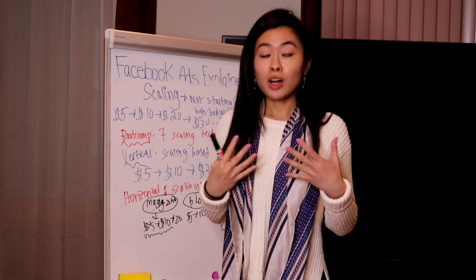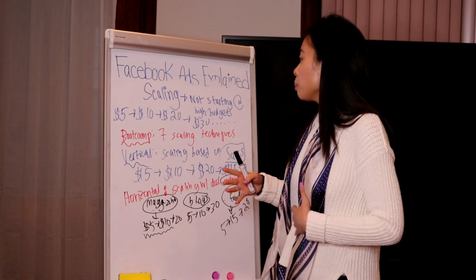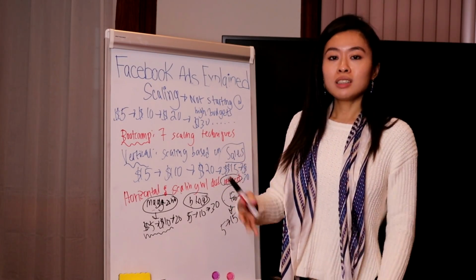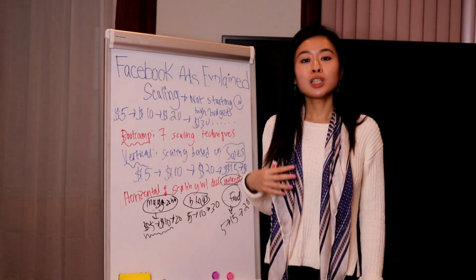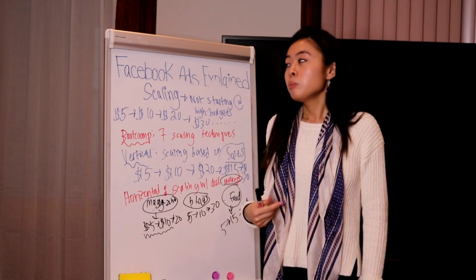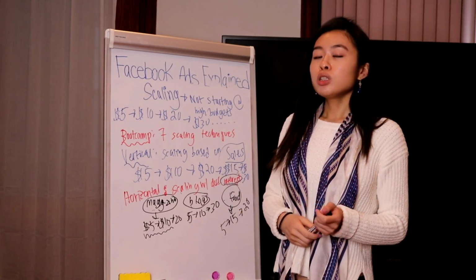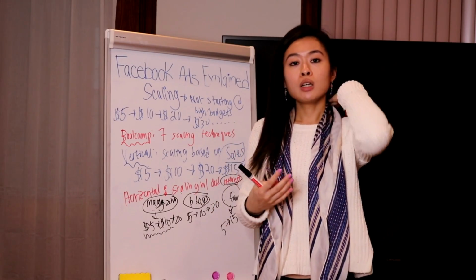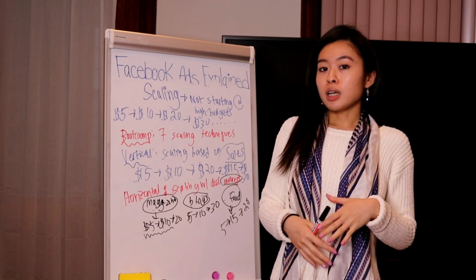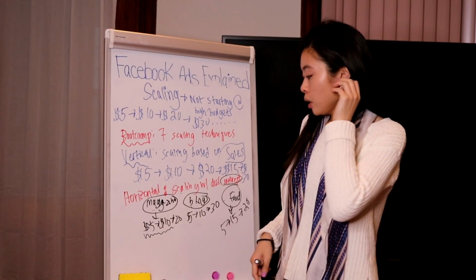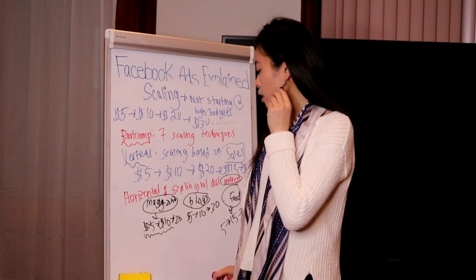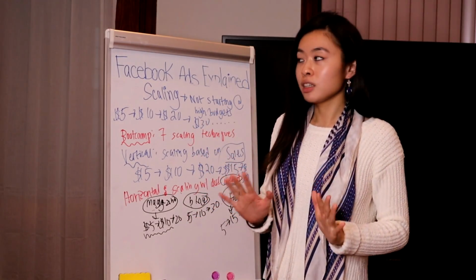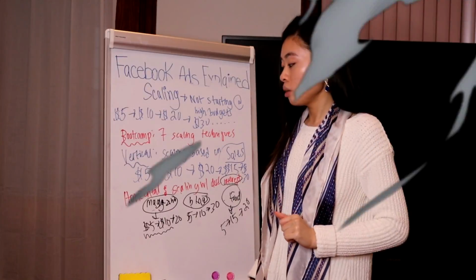There's a lot more that goes into it that I talk about more in depth, but I don't want to make this video too long. But basically, no one is getting rich off of $5. Eventually, you need to start scaling, because with $5, you can only reach so many people. You'll need to be increasing your bidding to reach 1,000 people in a day, 10,000 people. And so all right, I'm just gonna go ahead and wrap this up. I think this video is getting way too long.